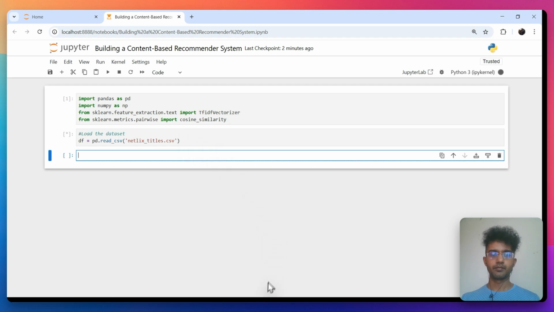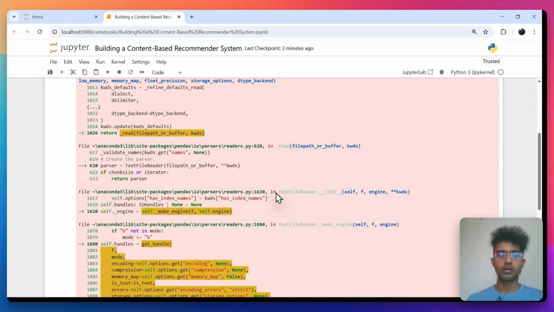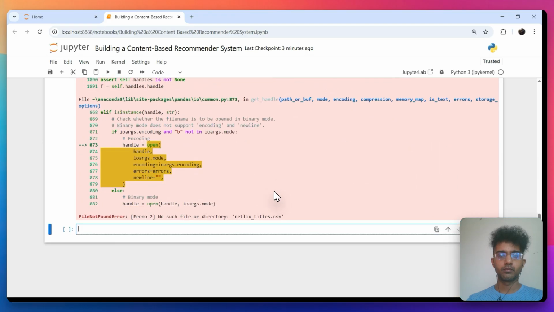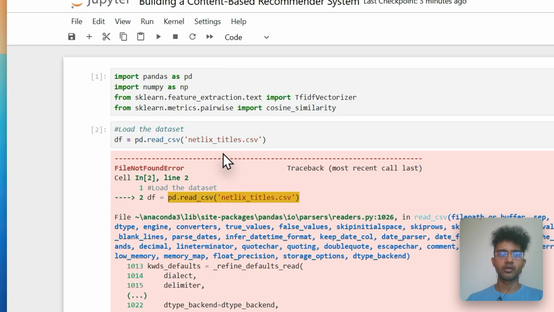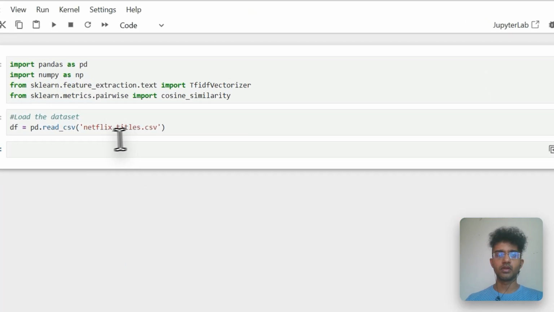Right, so let's wait for this to run. Okay, it's saying file not found. Oh, okay, I think there's a misprint here. It should be Netflix, right? Yeah, so now it's run, you see?